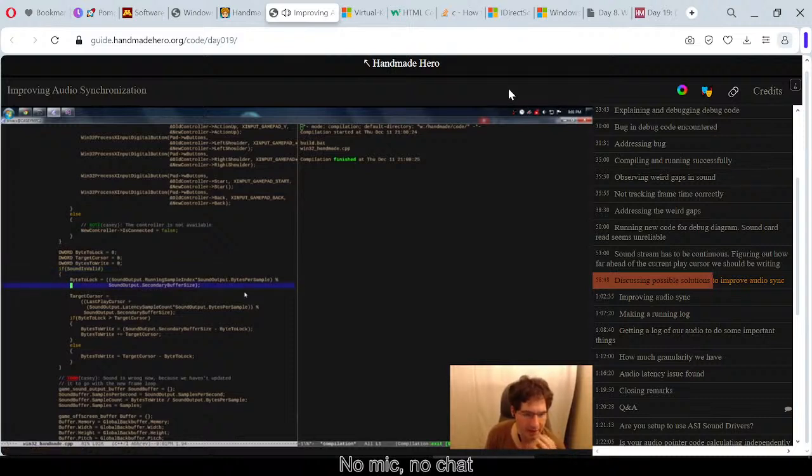So assuming the sound is valid, we're going to look at where we were in the sound output, and we are going to map that into our sound buffer. That's just where we're going to write to, right? Then we're going to take wherever that last play cursor is, so that's wherever we flipped the last frame. We're going to advance however many samples of latency we want, times the bytes per sample. And then we're going to say that is the location that we want. We're going to map that into the buffer size as well, so we're modding both of these by the buffer size to make sure they both stay in the buffer.